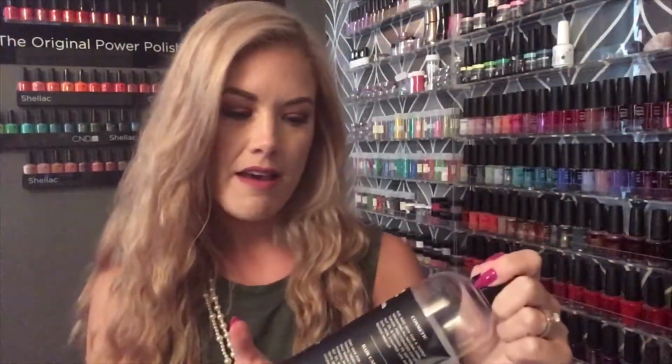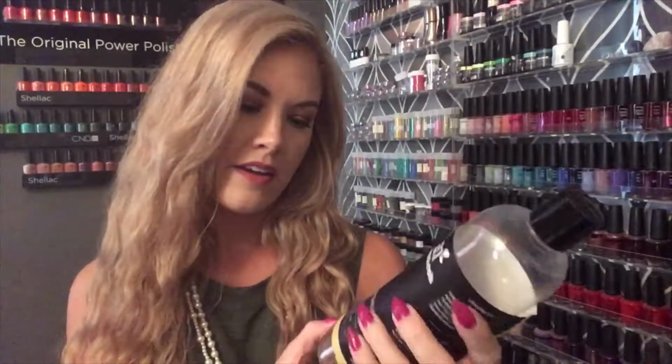I also went through my bottle of fractionated coconut oil. I use this when I'm making up roller bottles for the essential oils. One of these lasts me about a year. I bought this on Amazon, I think it was like $19, and this is almost half a liter. So this is a great value. That's where I get that.